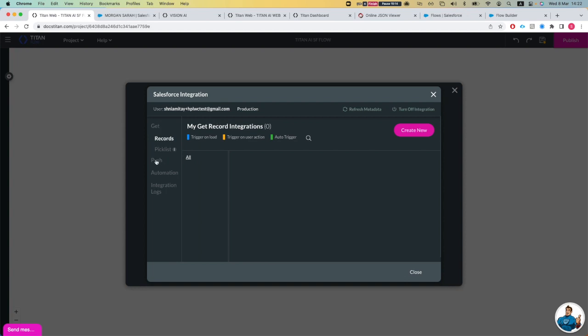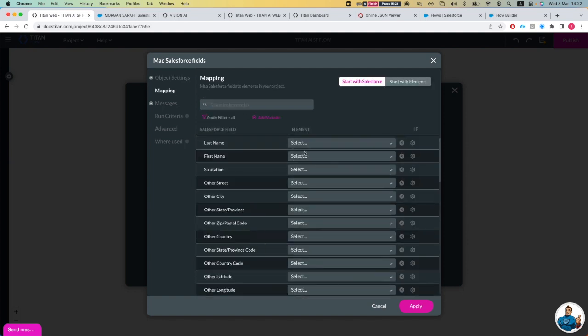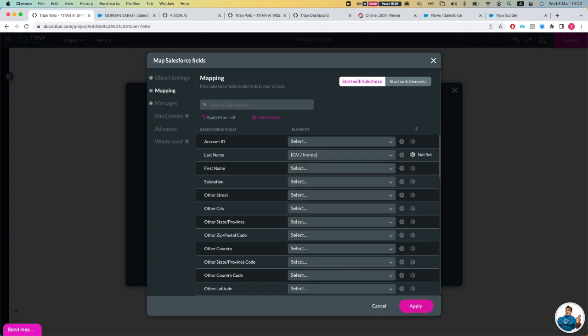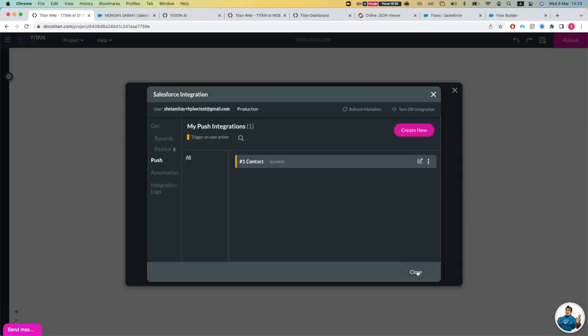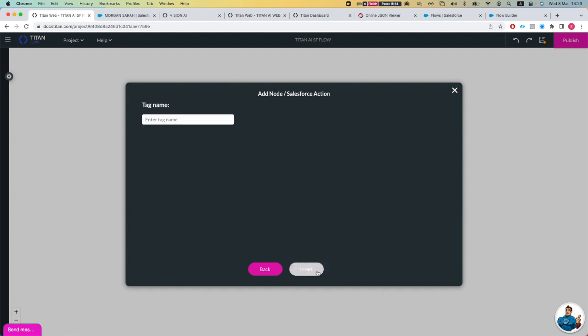This is a get, so we need a push obviously. So we'll create a new record and we can say contact, and we'll head over to mapping and we'll map our last name from our name and first name from first name. Perfect. That's all there is to it. And we will hit close and we'll select it and we're good to go.